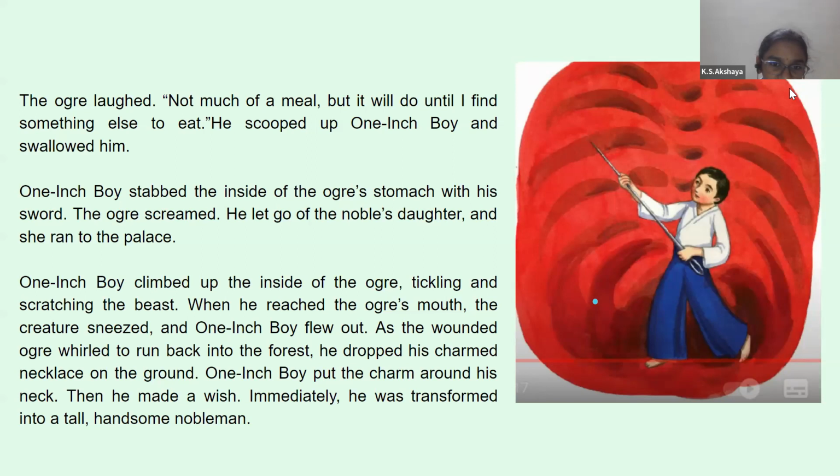Last, not much of a meal, but it will do until I find something else to eat. He scooped up One Inch Boy and swallowed him. One Inch Boy stabbed the inside of the ogre's stomach with his sword. The ogre screamed. He let go of the noble's daughter and she ran to the palace.